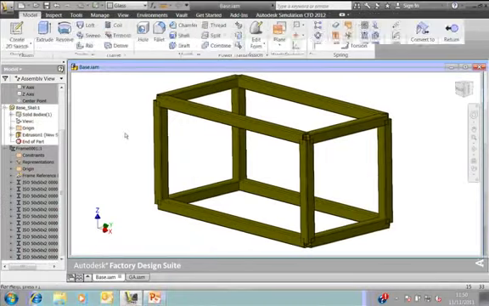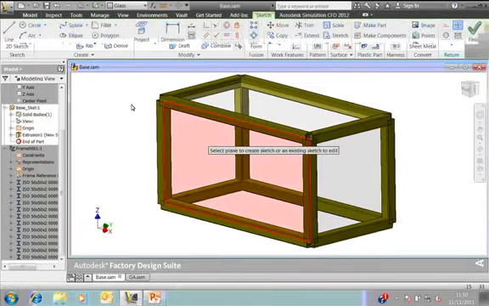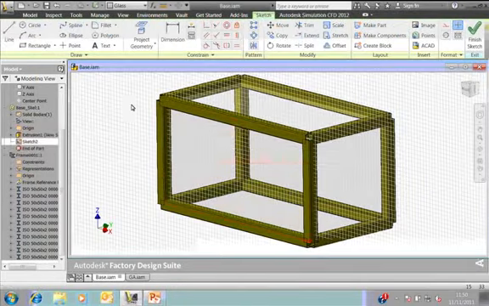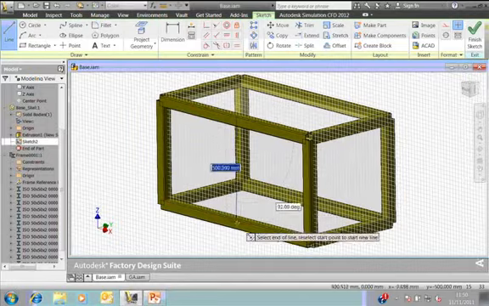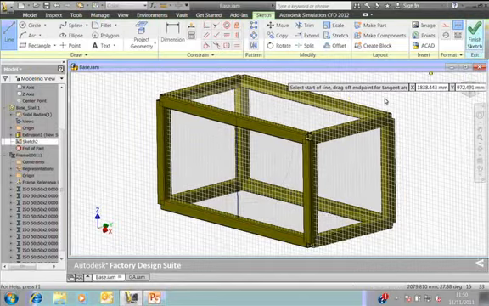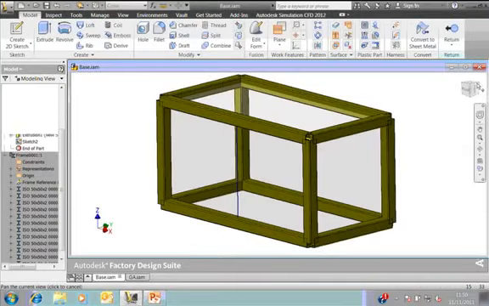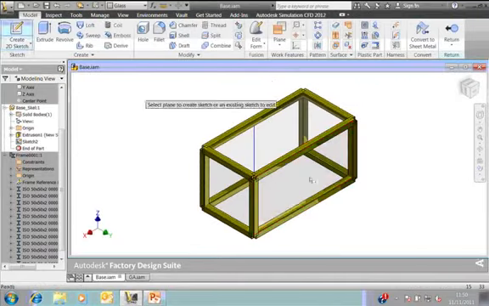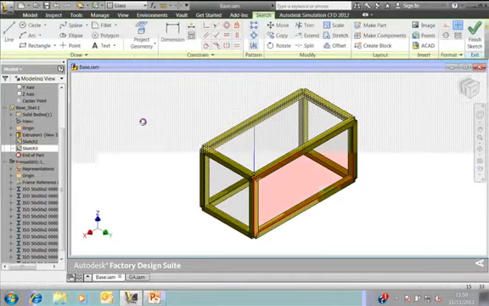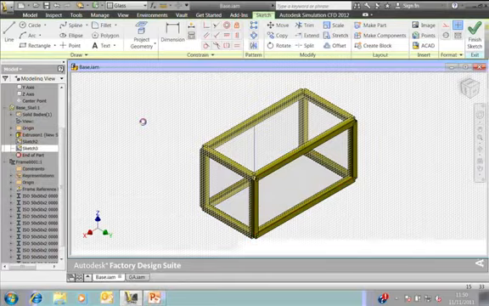And we're going to place a sketch on the side of this skeleton and just literally draw a line on the face of that skeleton. Finish that one. Let's turn it around. Sketch on the other side. And in this case I could use project geometry and project the line that I've drawn on the other side.